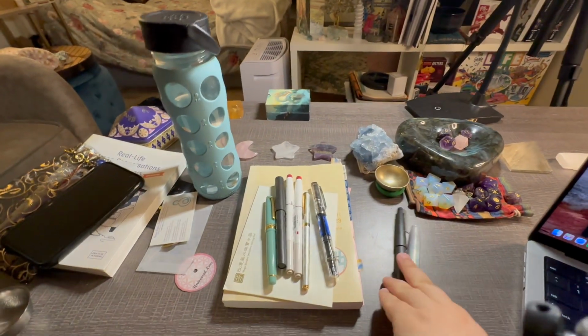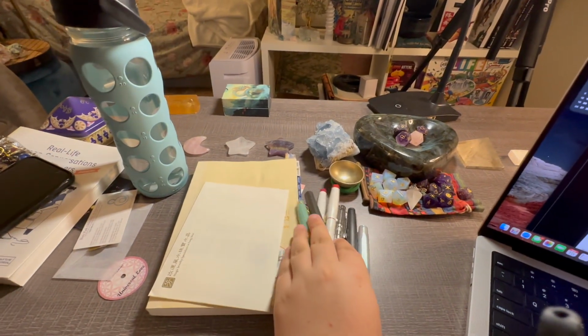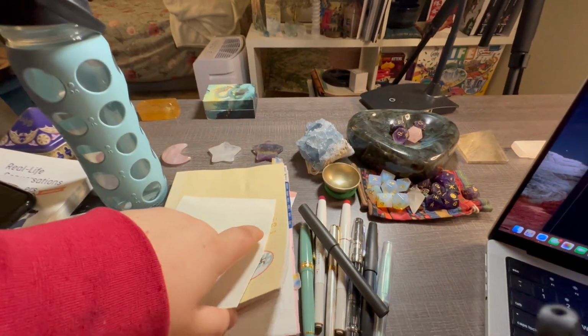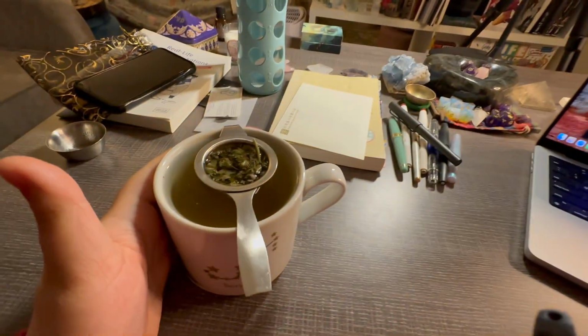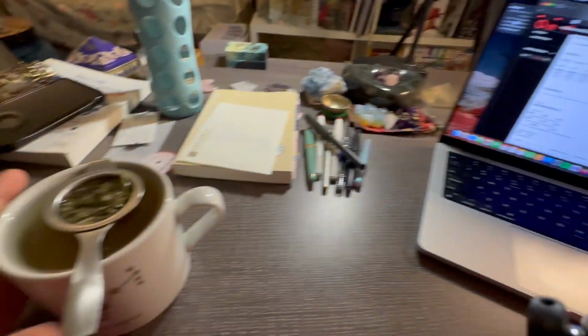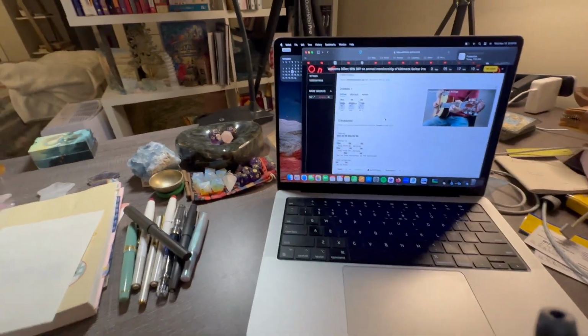So these are all fountain pens and little markers. You'll see when I start doing the work. I'll show you when I get to the book. But yeah, I'm gonna enjoy my tea, which is already cold, so I have to add more water, and do some music, and I'll see you. I need to get something for this. It's not a selfie stick, but some kind of other thing. But I'll see you guys when it's time to do something else.